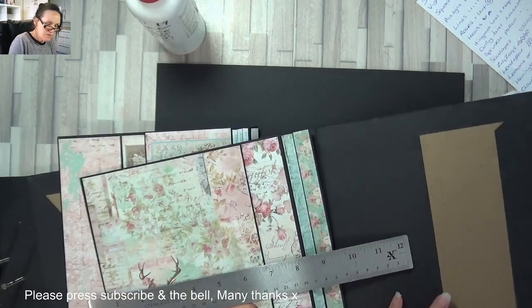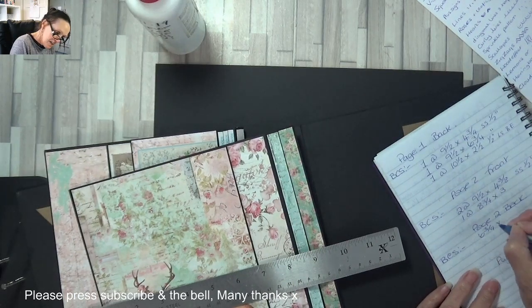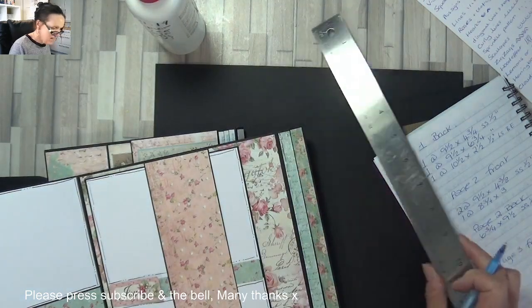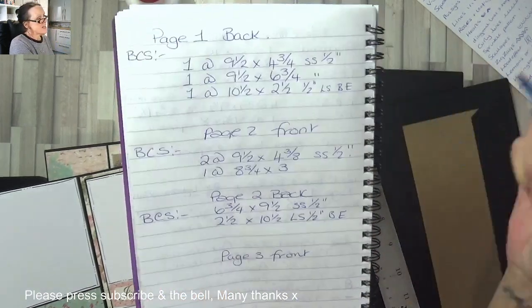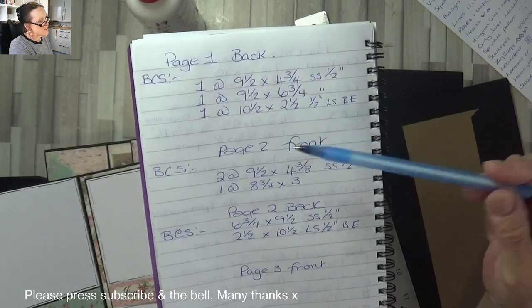Six and three quarters because of the half inch by 9.5. Short side, 1/2 inch. And then this belly band piece was 2.5 by 10.5. Long side, 1/2 inch, both ends. So they're the measurements for the black card stock that I used on page two front and page two back.